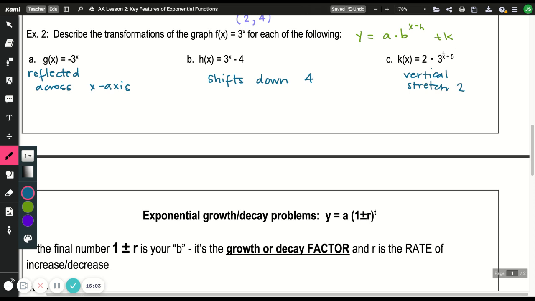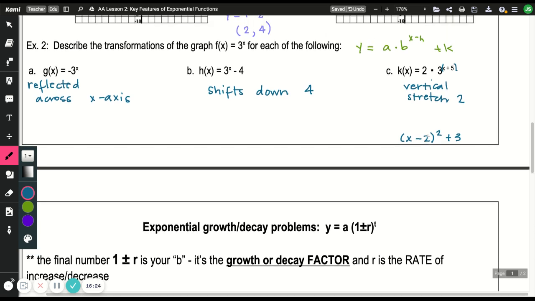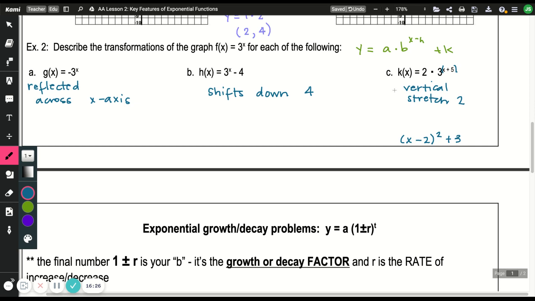And then if there's a number with the x. So when we did parabolas, if you had something like (x minus 2) squared plus 3, the number that's added or subtracted at the end shifts it up and down. The number inside shifts it left and right, but remember that it's the opposite of the sign. So this plus 5 in here is actually going to shift it left, because if you're trying to make this 0, x would be -5. So it's actually shifted left 5.